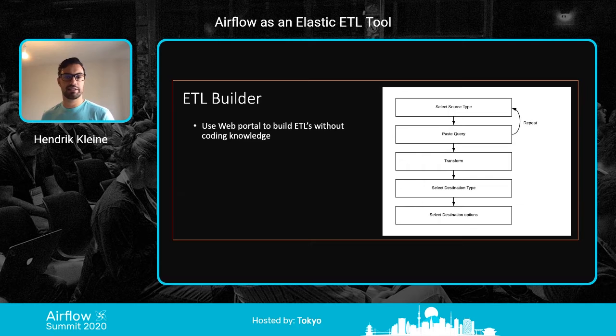And finally, we select the destination type and the options. So maybe the destination type would be Microsoft SQL Server. Again, we use a templated driver, and then the destination options. Maybe you want to overwrite data or drop the table first, things like that. Then you can rearrange these components up and down if you have multiple source types.